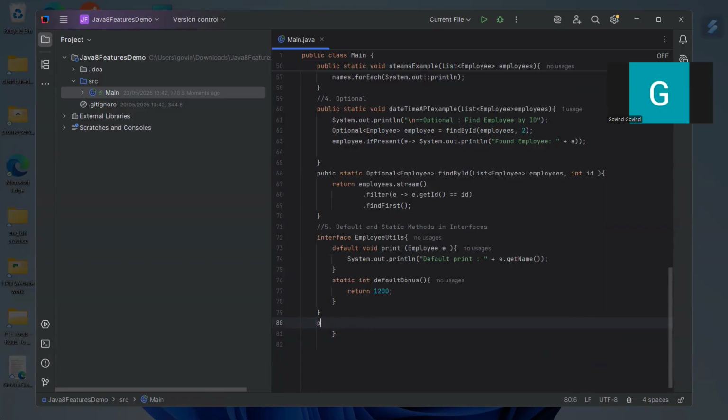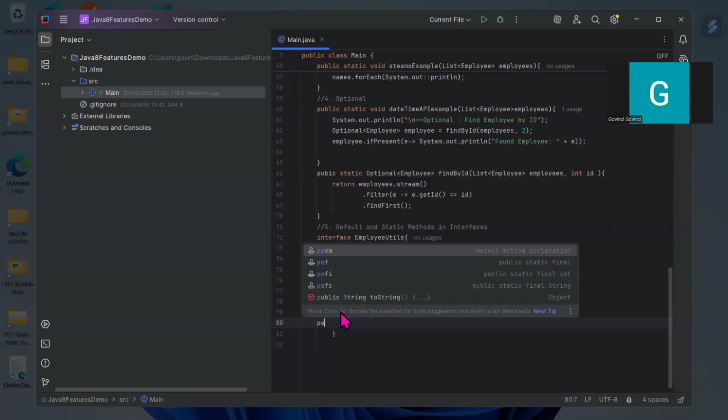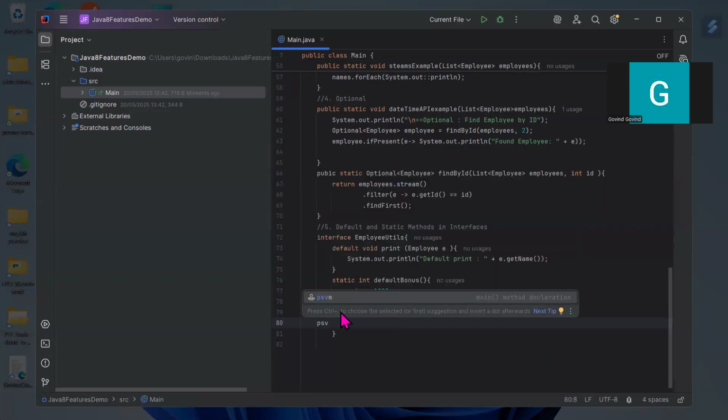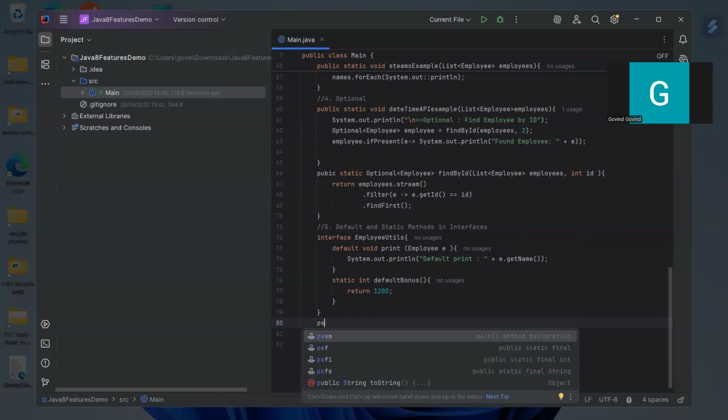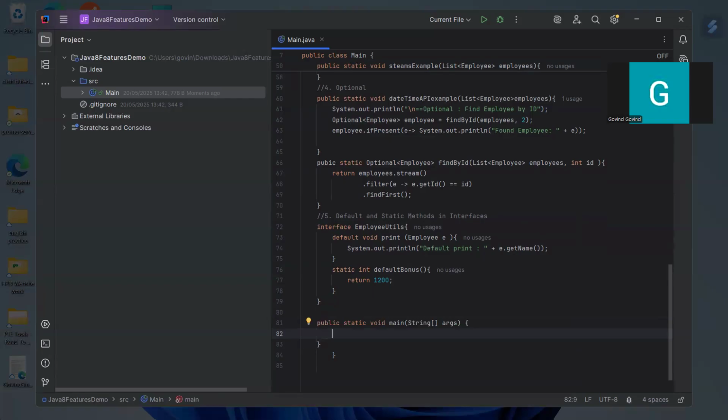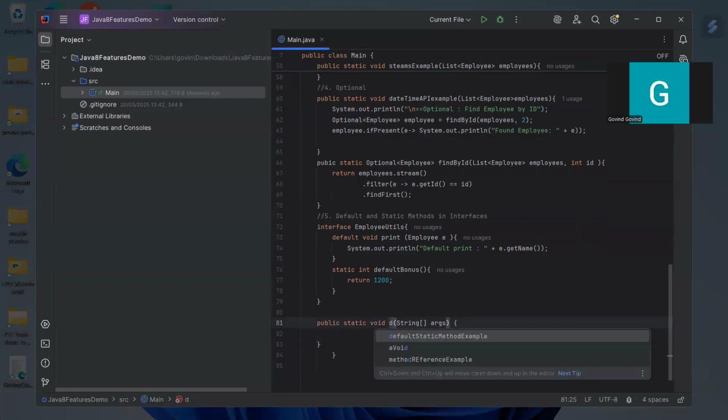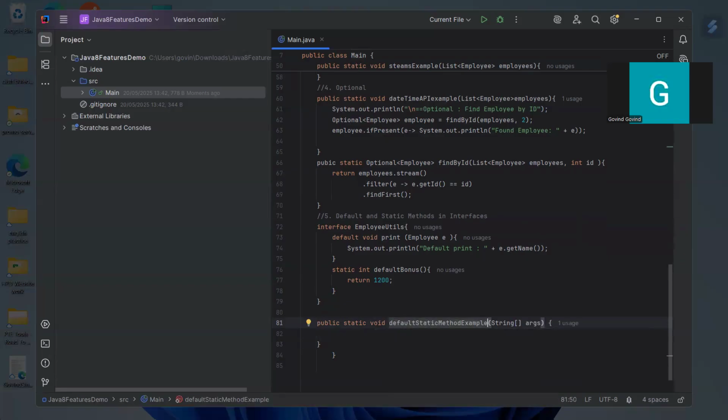So in method as well, you can create psvm, and main. In main, you just change here default static method example.